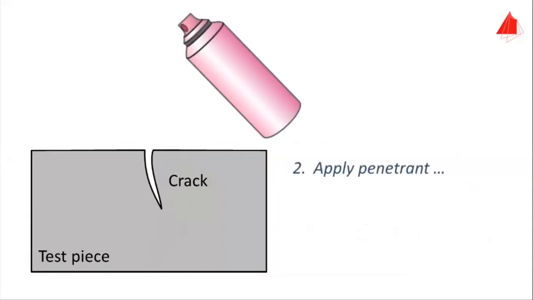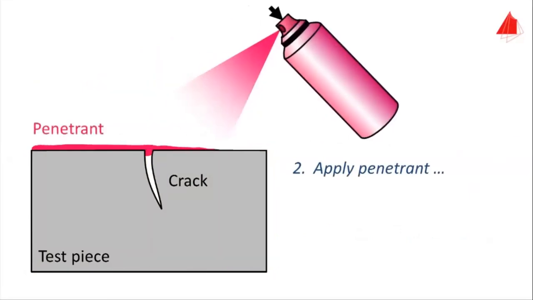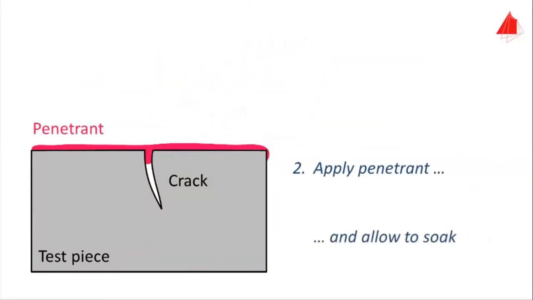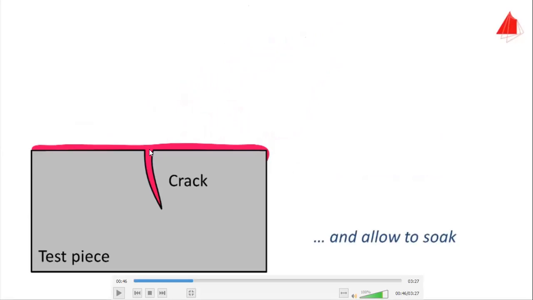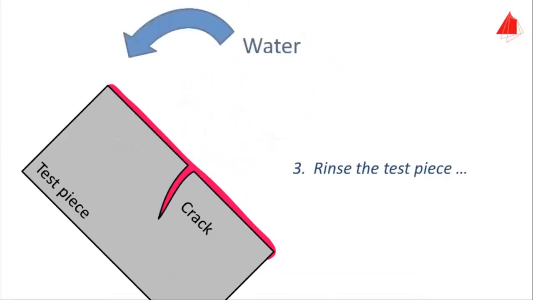In the second step, the penetrant is applied to the test piece. This is your penetrant, which is called a fluorescent dye color. Usually a red-colored low-viscosity oil. Due to the penetrant's high surface wetting capability, it penetrates into the defects and cracks. Okay, so the penetrant will go inside the defects or the crack on the surface. After several minutes of dwell time, the third step is to rinse the part's surface cautiously with water. The water removes the penetrant completely from the surface but leaves it in the crack.